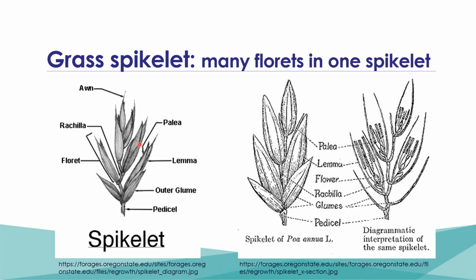The grasses in our area are going to have one of 3 types of combinations of florets and spikelets. We will either have just 1 floret in the spikelet, you will have 2 florets in the spikelet, or you will have many florets in the spikelet. Many is anywhere from 3 up. So it's not that complicated. Look for your glumes and then just kind of get in there, break it apart, and see how many florets you can find.